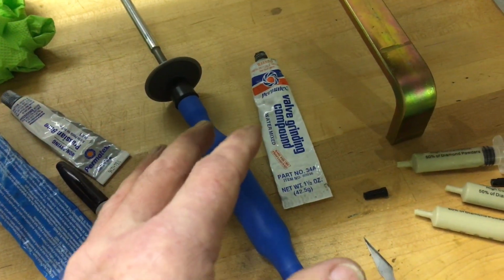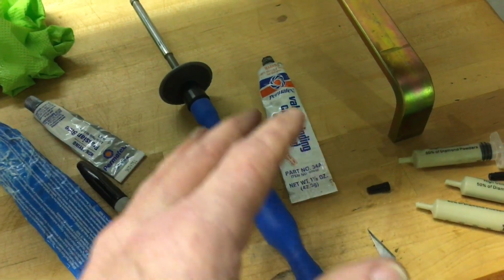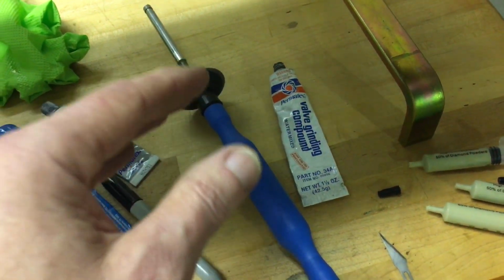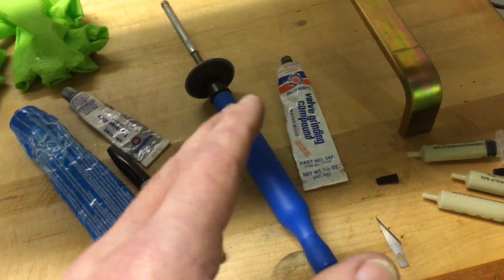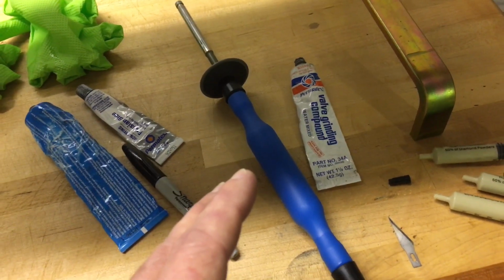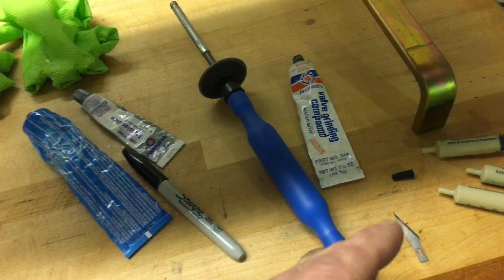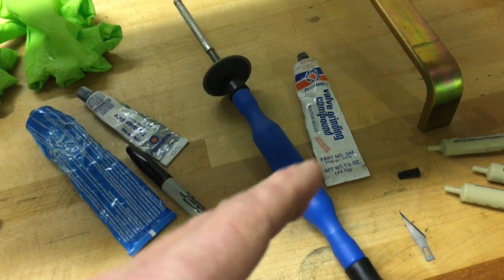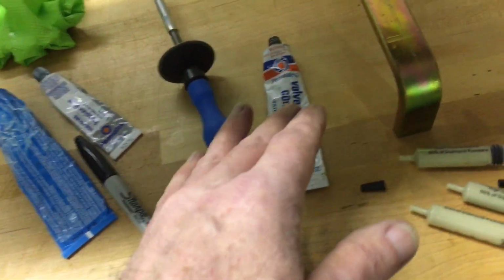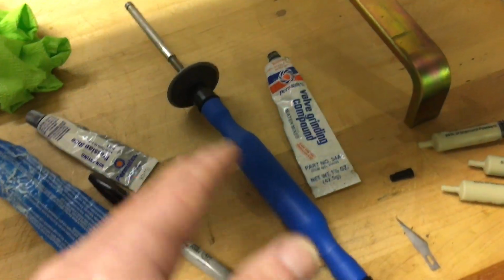And the reason for that is because that degradation of the media or grit, going from real coarse down as you work, really is handy. I think it works better than taking a coarse and a fine grit and alternating those. I think the transition of this is really good.